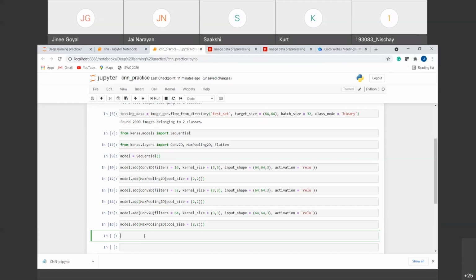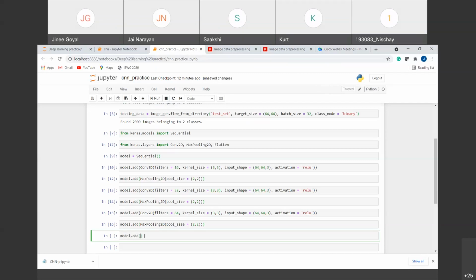If we had fed the original image directly into the feed-forward neural network, we would have an image size of 64 cross 64 cross 3. So we would have a 1D array of the size 64 by 64 by 3, right? So instead of having an array of 64 by 64 by 3, here we will have a much smaller array, right?